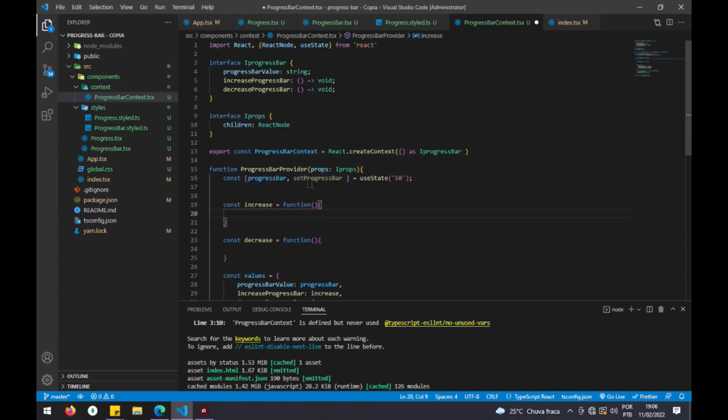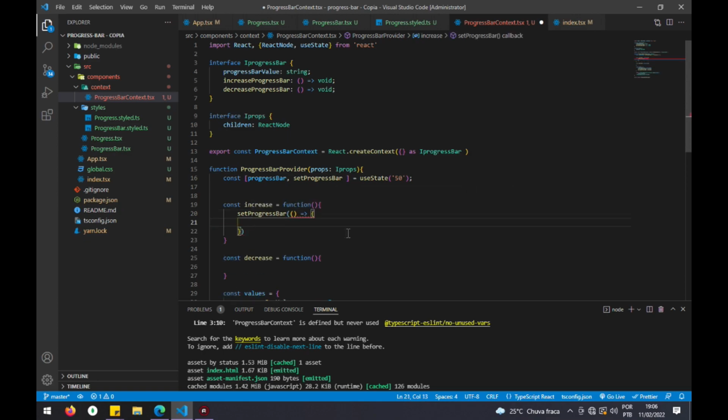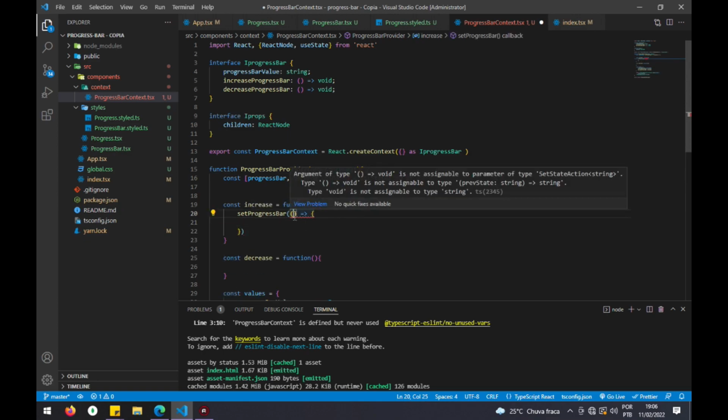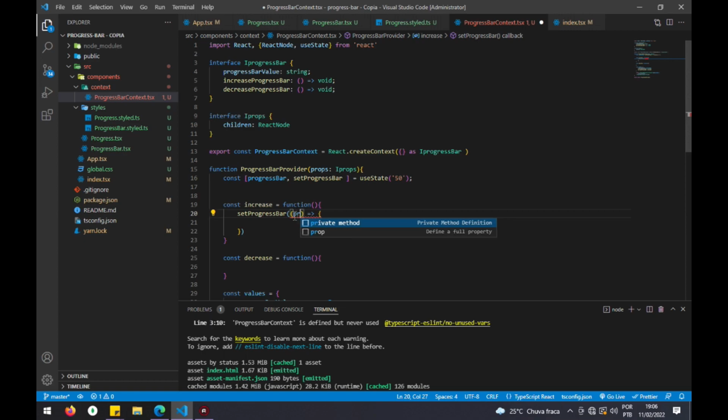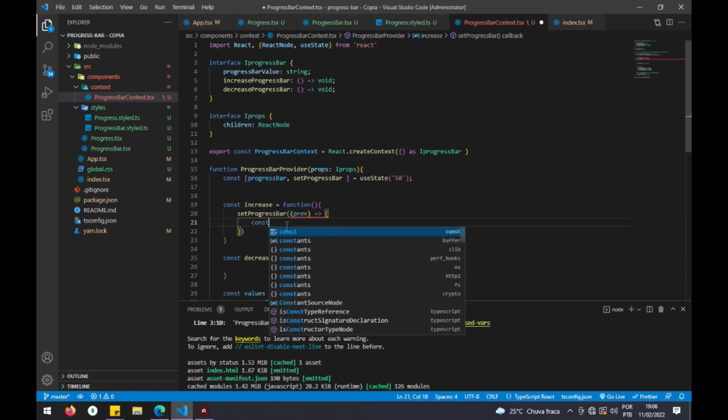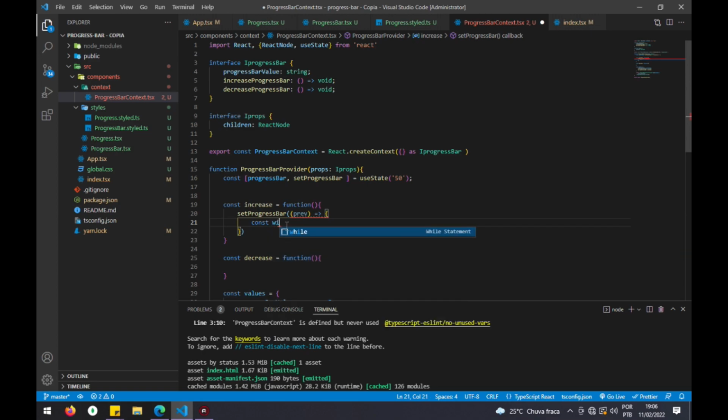We're just going to use that set progress bar right here, and we can use the previous value, and we need to create a constant called widget, and this is going to be a string, so we need to convert that to a number in order to make this work.